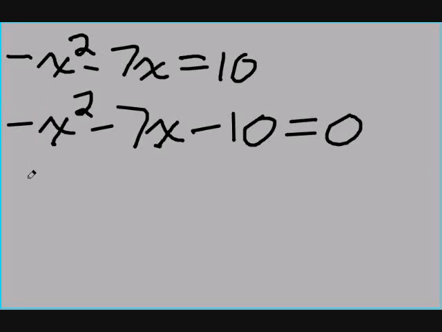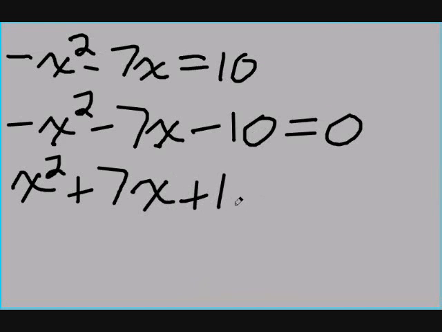So I multiply by negative 1 over here, I get x squared. Multiply negative 7x by negative 1, I get plus 7x. Multiply negative 10 by negative 1, I get plus 10. Multiply 0 by negative 1, you still get 0. Again, the power is 0. And so just multiply whatever we want over here, you get the same thing, right?